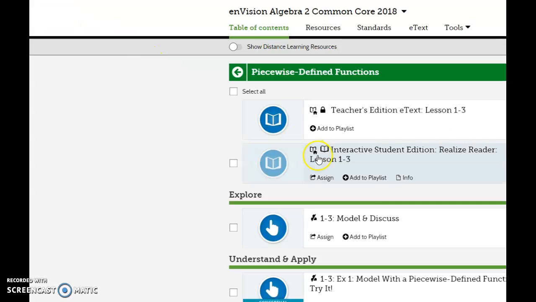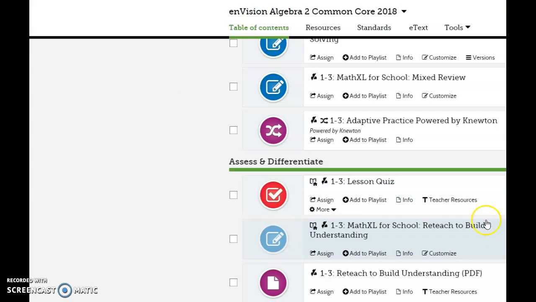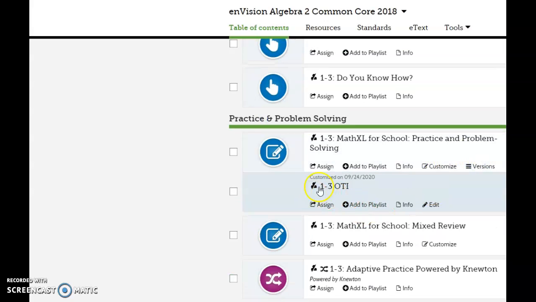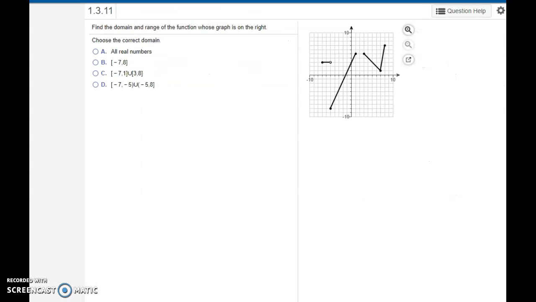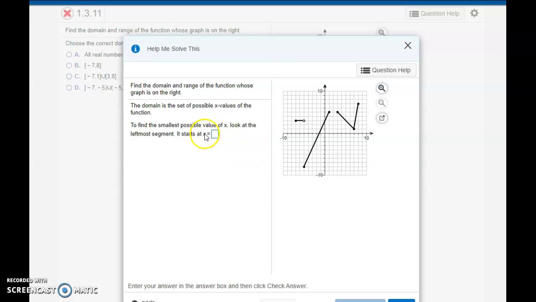Also, I figured it'd be a good time to look at these OTI problems that I give you guys. Let me just find it real quick. Whenever you're doing any of these OTI problems, yours probably looks something like this when you're working on it. There's this little thing up here. It says question help. So if you're doing this and you think, I have no clue, you can click question help. This first option just gives you a little help or a little hint.